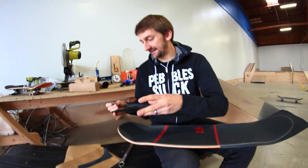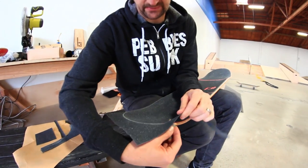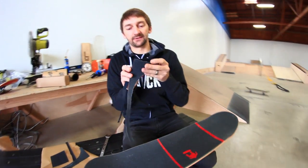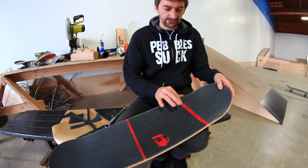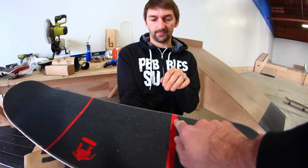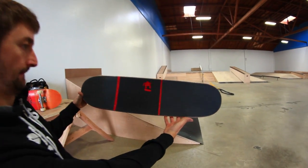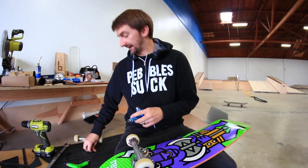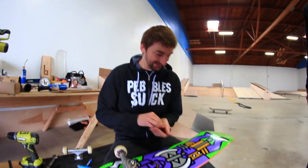Nice, easy, smooth, straight cut line on the Amgrip. The only thing I care about when picking grip tape is how coarse it is - how rough it is. I want the roughest, gnarliest grip tape that's going to destroy your shoes as fast as possible, because it's just more grippy, better for tricks, better for your kickflip flick. These two feel similar and this one is more coarse, and also a little bit higher.